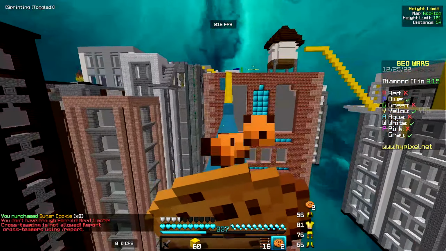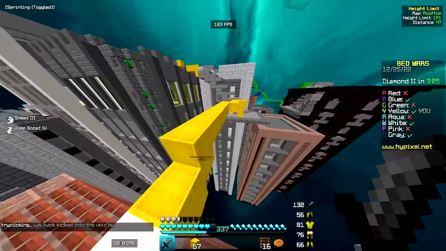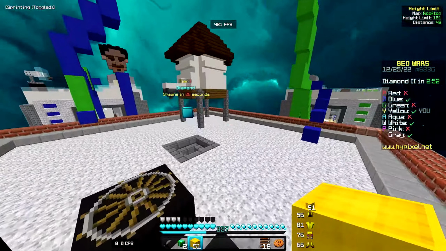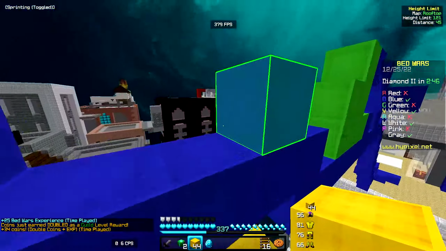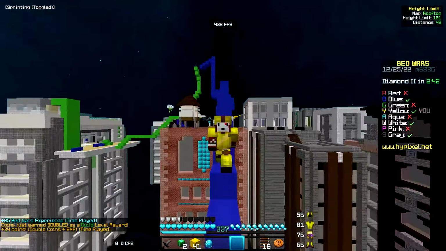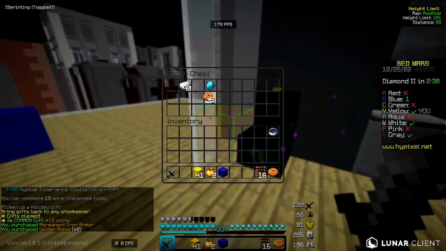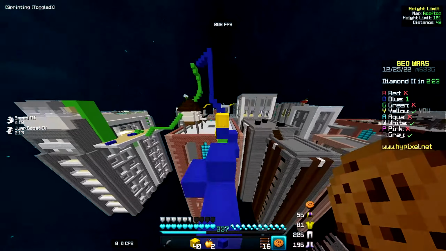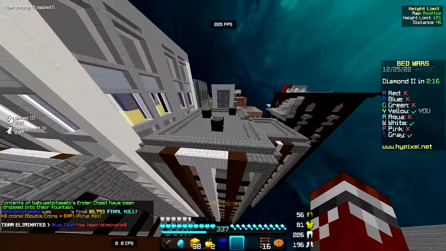Oh, okay, sugar cookie, activate. Let me show you some real speed. All right, cool. So, blue is over there. I need to get his base real quick, break his bed, and I want to fight him. Take one more cookie. Oh, he's trying to run away. That's not possible when I have the cookie. And he fell. And I just wasted the cookie for nothing.